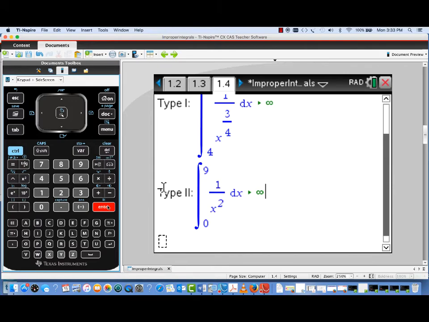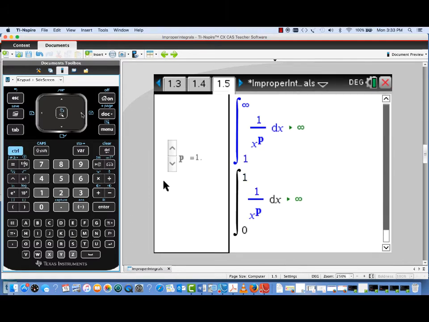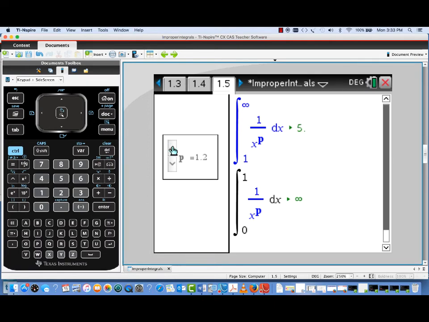So, both of these examples are sometimes called p integrals. The p refers to the power on x in the denominator. So these are integrals of the type 1 over x to the p, where p is a power. And there's two kinds of improper integrals: improper integrals that go to infinity, or include 0 as one of the limits. You can see here, when the power of p is 1, both of these improper integrals diverge.